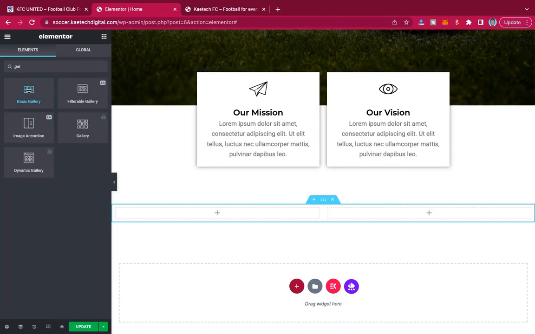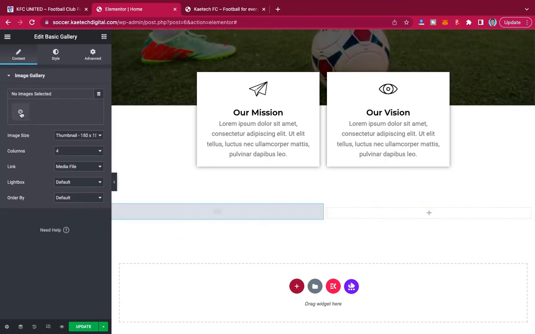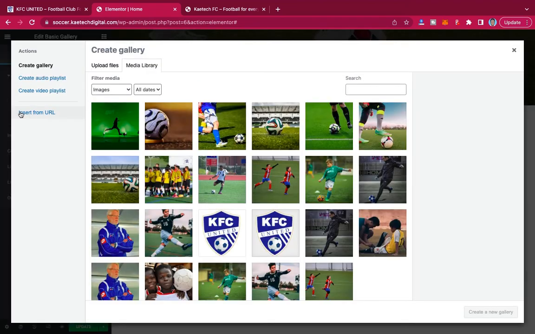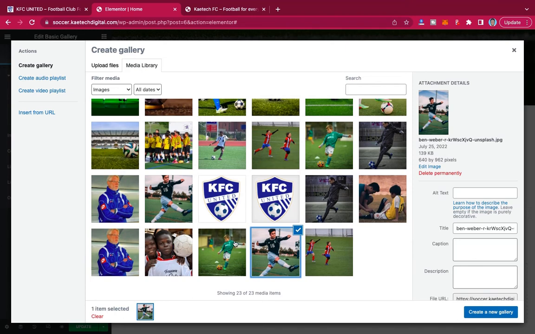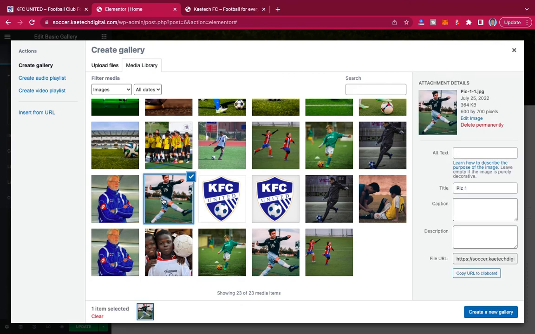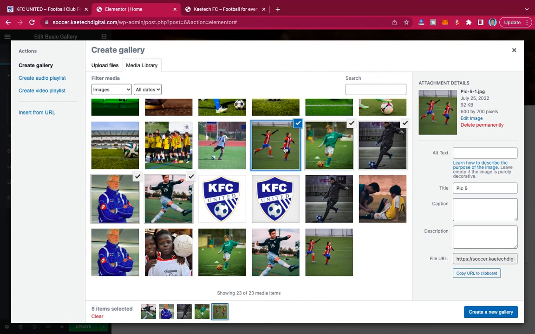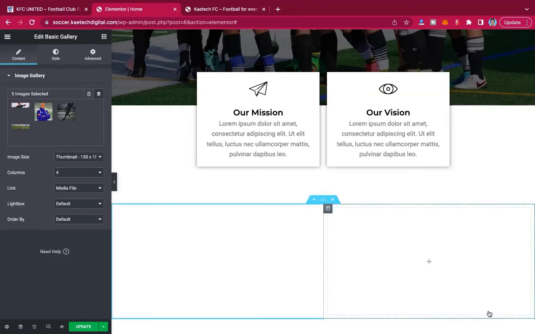Now I'm going to drag this basic gallery over here, and then select some of the images that I want. Make sure that the size is what you really want. So I'm going to choose this one, which is 600 by 700 pixels, and this one also 600 by 700. That is what I'm going to use. Then I'll click on create gallery, insert gallery.